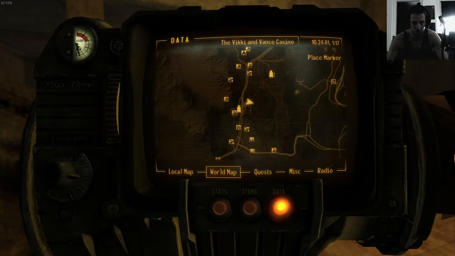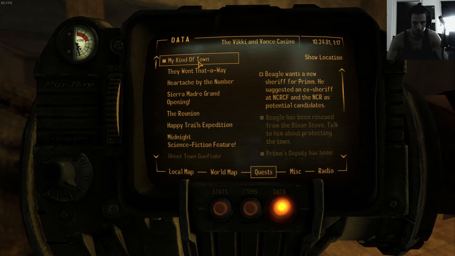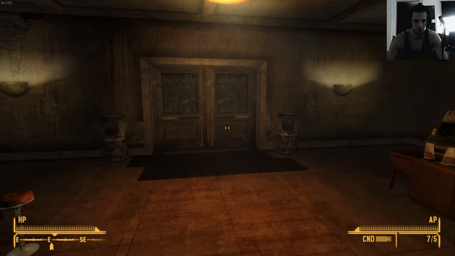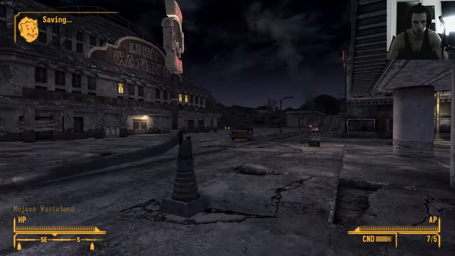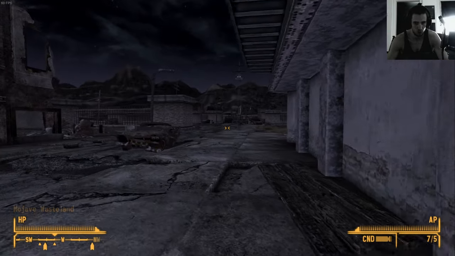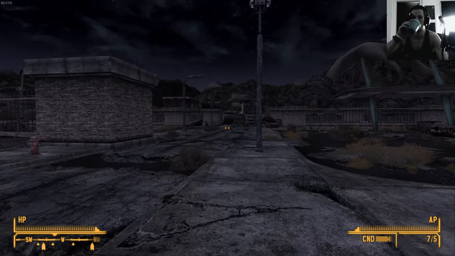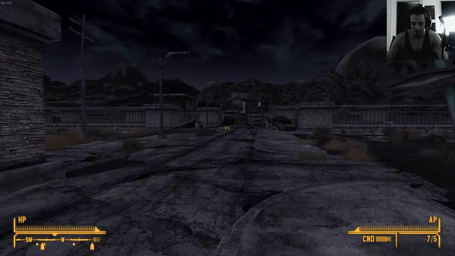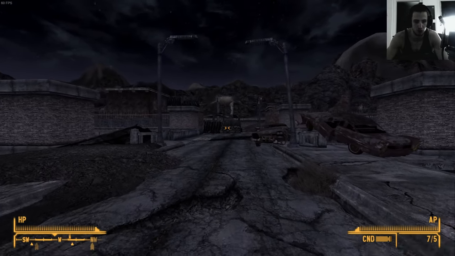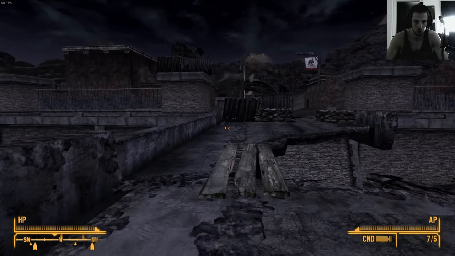Okay, sheriff duties. Oh, the NCR is a good choice. The robot is a good choice. The only choice I don't want to do is to get the sheriff in the prison. I don't even know if I would be welcomed in that prison. I definitely know that he would shoot me.